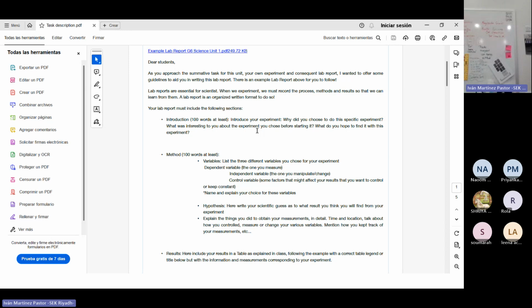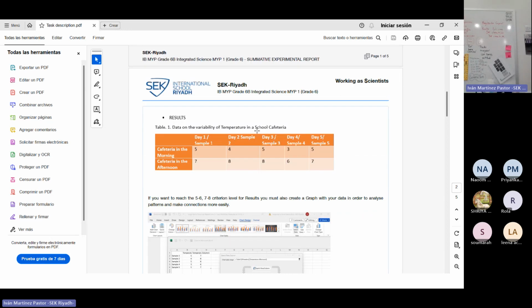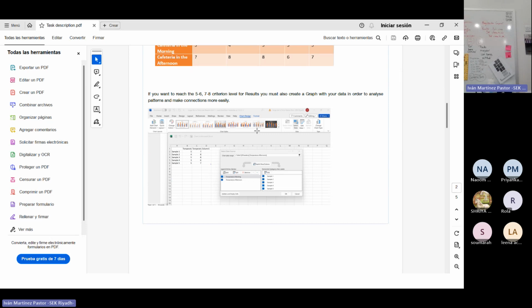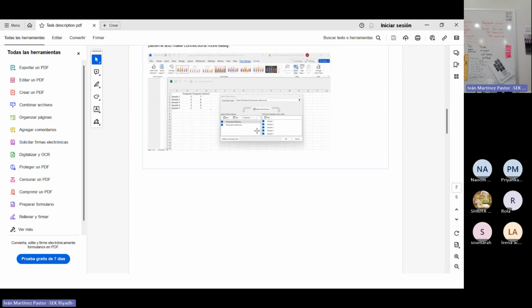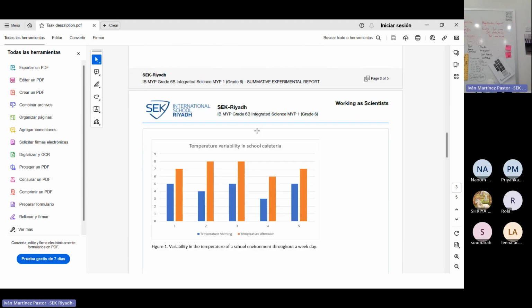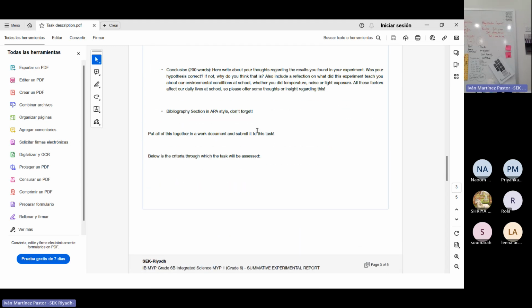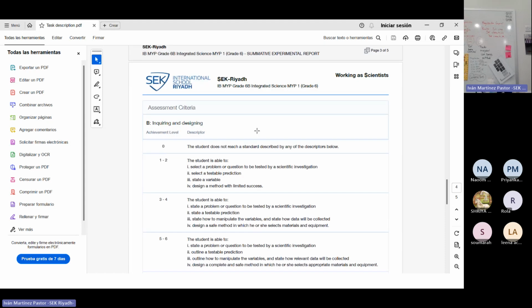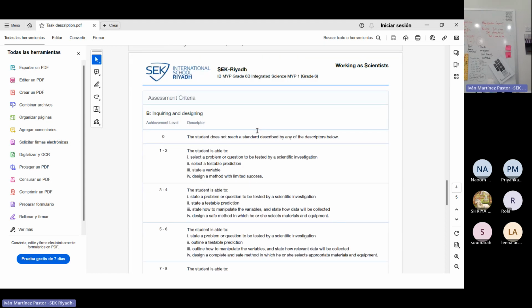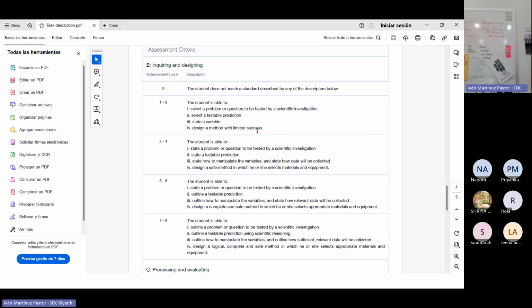So we understand these are not easy tasks or feats, but we do try to prepare our students to the best of their abilities. What ends up happening most times, as I'm saying, is the student just stays at this level of the task description, which is what needs to be done, right? Here we can outline the different parts of the lab report, the different sections, and how to construct them. What we encourage our students to do, and frankly, many of them have not engaged with yet, is to dig deeper, to go towards the end of the task description, where they can find the criteria that the test is going to be used in to assess the different levels of achievement.